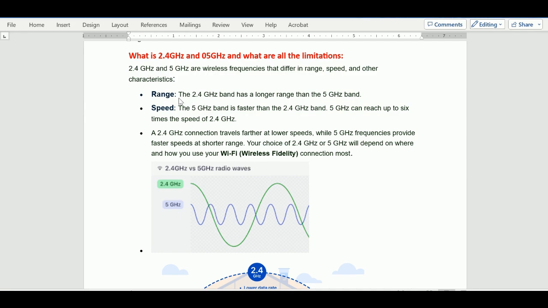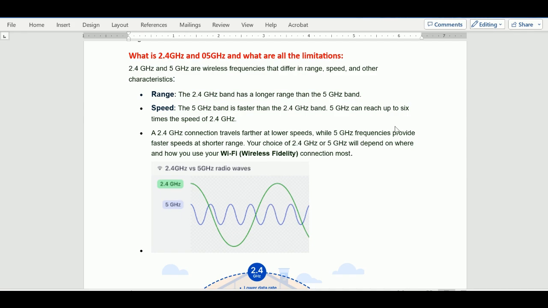The 2.4 gigahertz band has a longer range than the 5 gigahertz band. A 2.4 gigahertz connection travels further at lower speeds. That means if you are using 2.4 gigahertz, it can cover more space or more area, but at lower speeds.